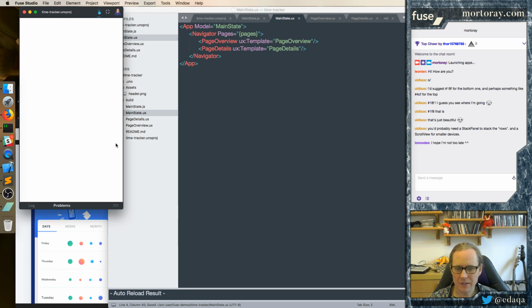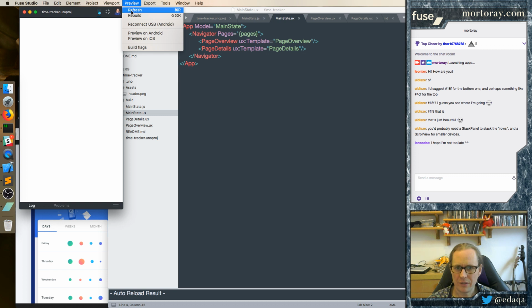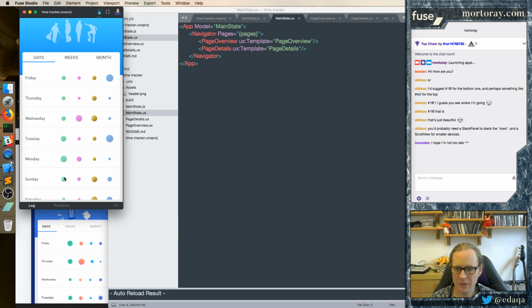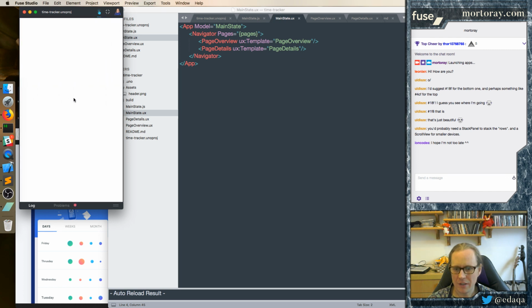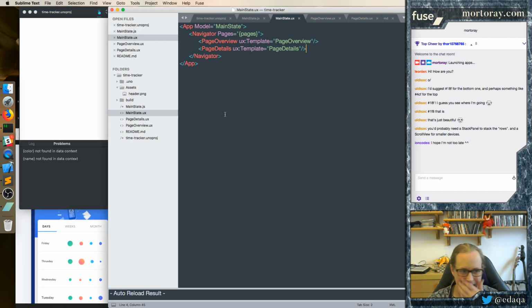Okay, ignore that. What do you get mad at now? It's a bit weird. I'm just going to restart that one. I don't know what happened. This Fuse.js stuff, the stuff I'm doing, we still have a few issues with the state management when you refresh things, but it should have worked. Okay, now we have, okay, that's exactly it, not found in context.